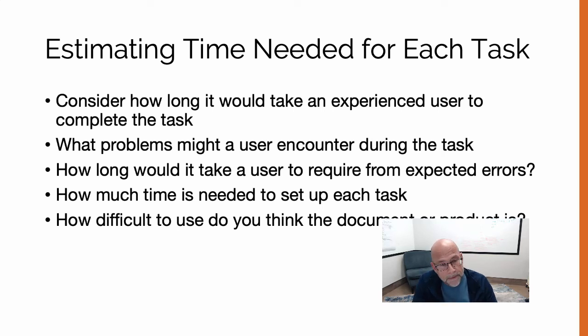An important part of this, which I alluded to before, is making sure you don't run out of time when people are conducting these tasks. Each one of these takes a certain period of time, and sometimes we underestimate exactly how long they'll take. So consider how long it would take an experienced user to complete the task, and maybe double that amount of time when you think about a novice conducting the task. Think about what problems the users might encounter while doing the task, and how long it would take a user to recover from expected errors.